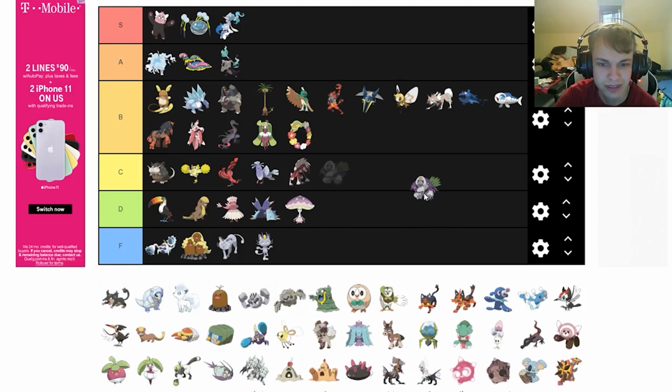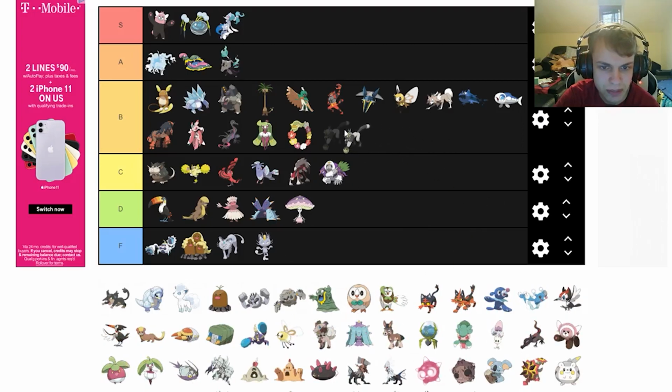It's average. It's super average. Oranguru, I'm going to put Oranguru in C. I don't really care about Oranguru that much. Passimian, I'll put in B.